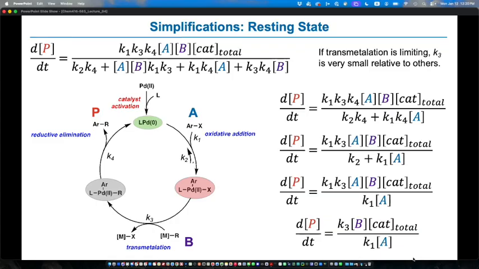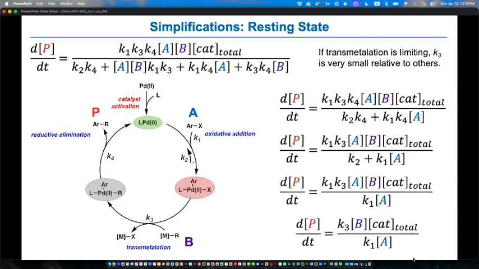Now, that's the second assumption I have to make, but by doing that, K2 disappears. I now have this. Now K1 cancels, A cancels. Now I'm down to this, right? And then that step over here, well, that's wrong, right? A should be gone, and K1 should be gone. So amnesia dust, you don't see this. That's got to be gone. The denominator is dead. This is just K3, B, cat total.